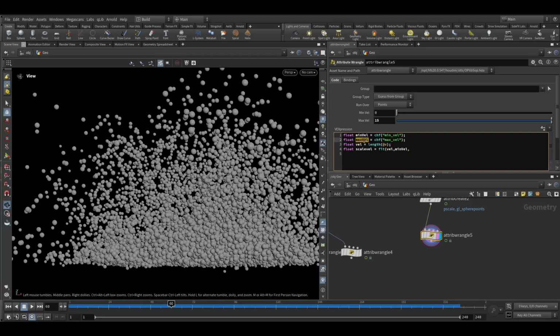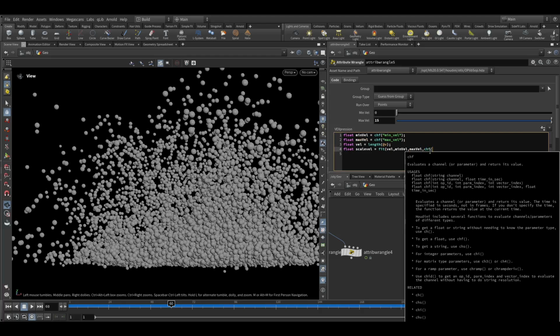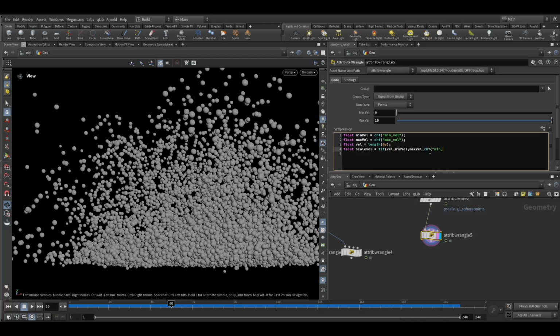So let's paste it here, and then we will need to define minimum and maximum p scale. So chf min p scale, comma, chf max p scale.